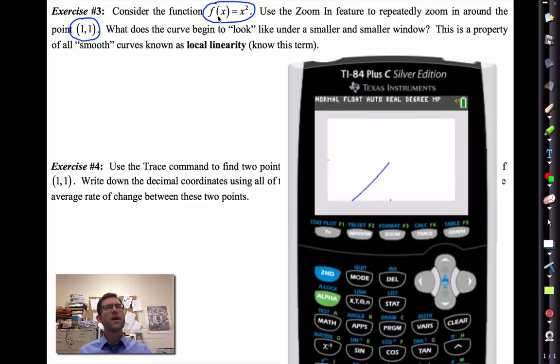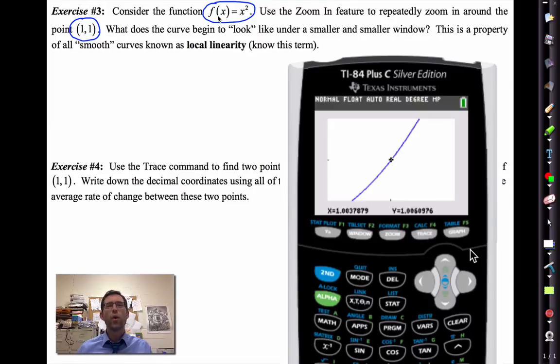All right. Now, this is weird. If I showed you the first graph we ever looked at today, all of you would probably say that's a parabola. If I showed you the second graph that we looked at today, the last zoom, you'd say, it's a parabola. If I show you this graph, you start to think, maybe this is a line. Maybe this isn't a parabola, right? If I gave you this graph on a test, no other graph, and I said, what's that the graph of? Would you really pick a parabola? I think you'd probably pick a line. Now, you know it's a parabola because you know what its equation is. You know it's not a line.